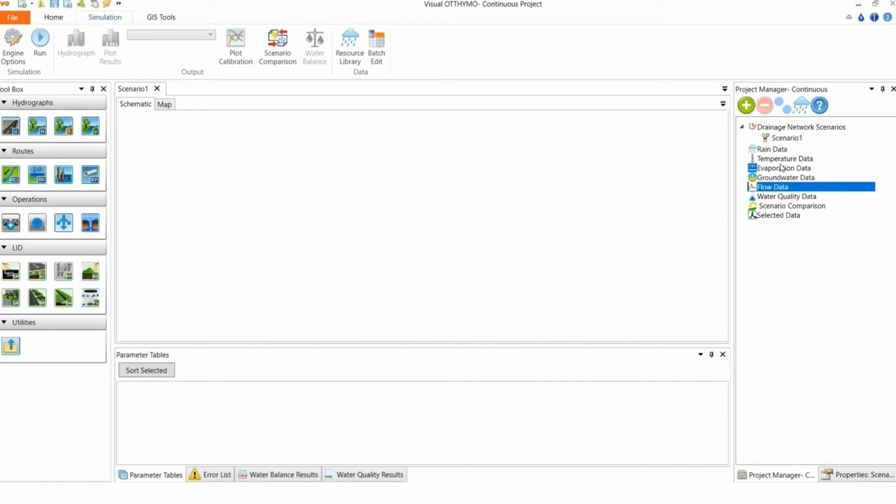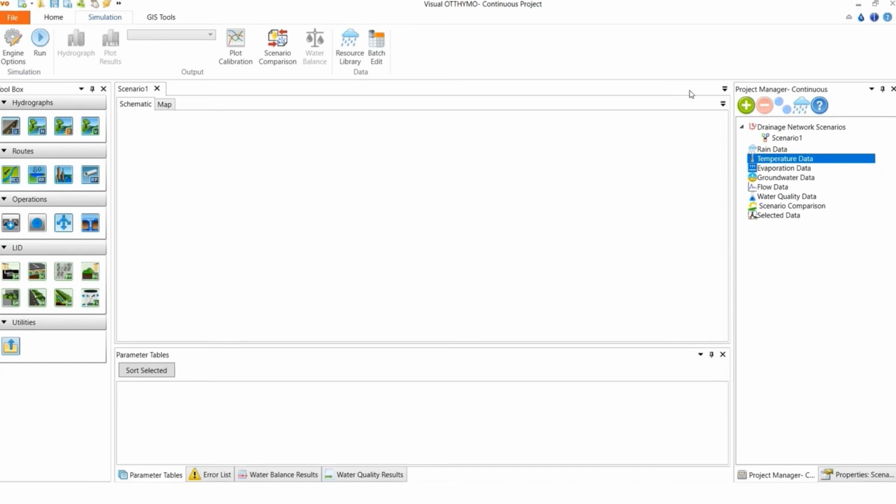You can see that compared to single event, there is much more data that you can put in for the continuous, because the continuous will simulate this long-term process. So it has temperature, because this would be used for the snow accumulation and snow melting process, right? So that's why the temperature is here.